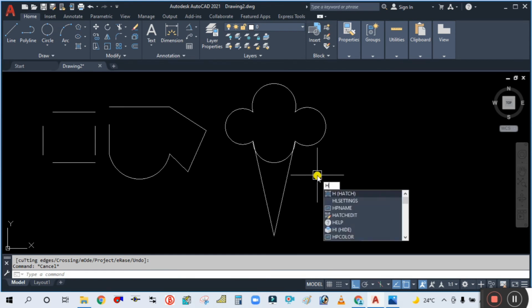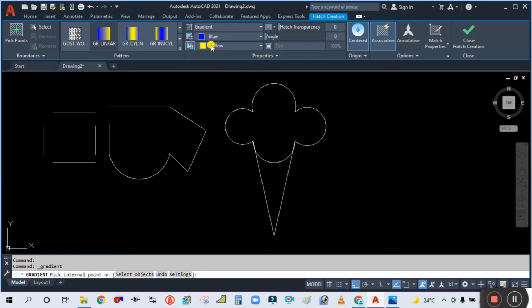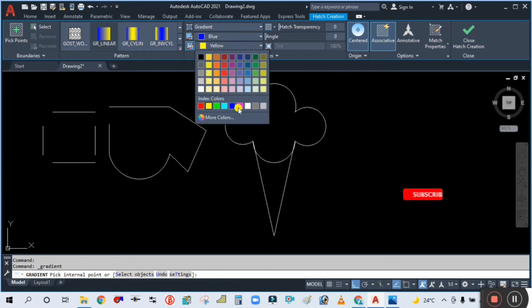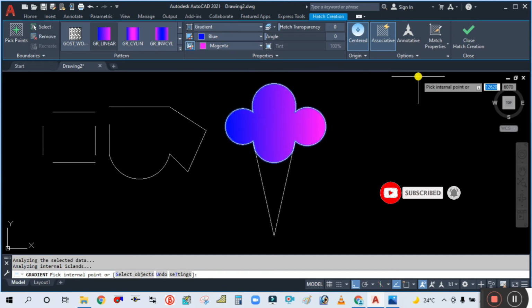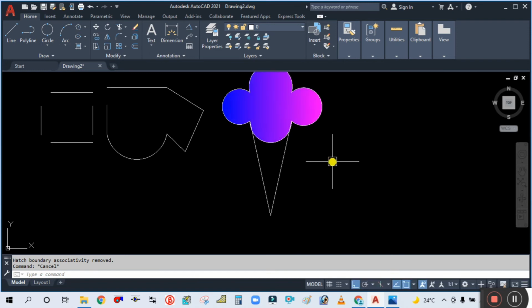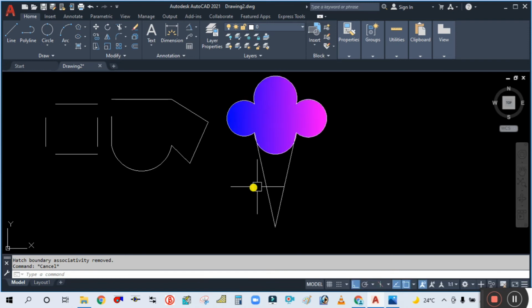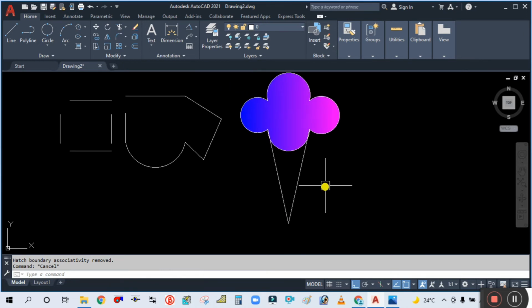This time I am going to use gradient. So this is how we are using the polyline command, and this is the difference between the polyline command and the line command.